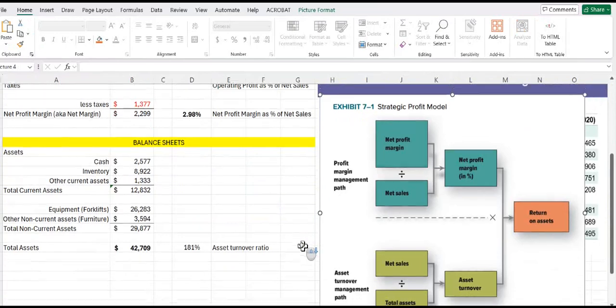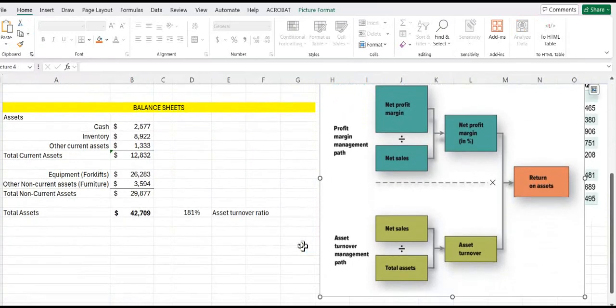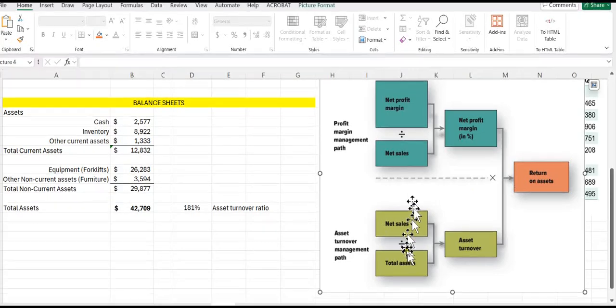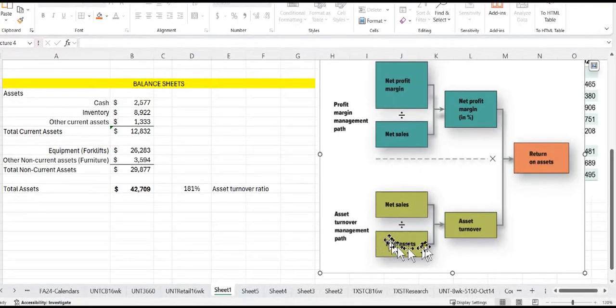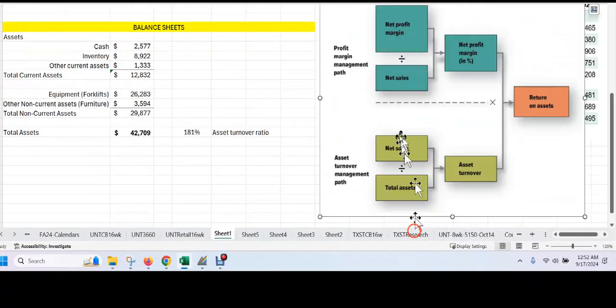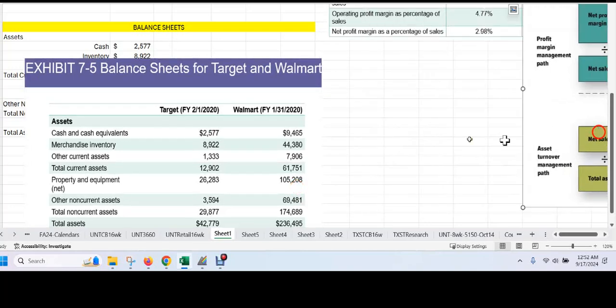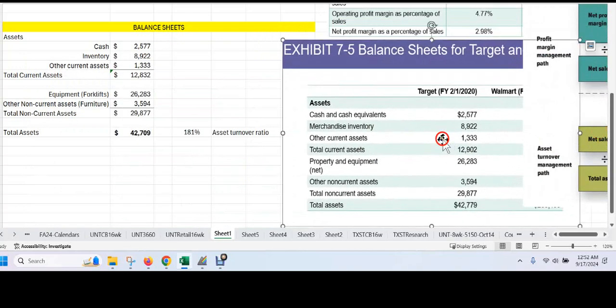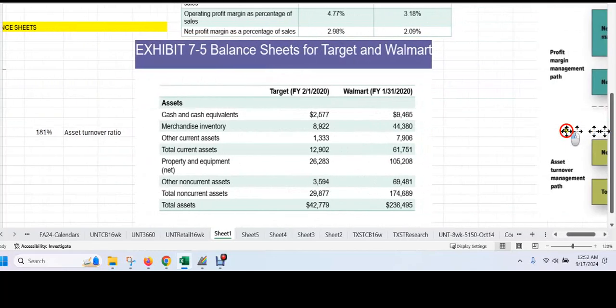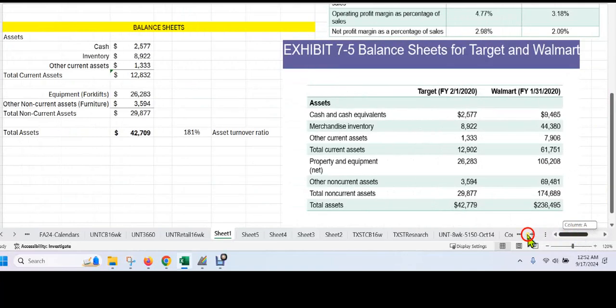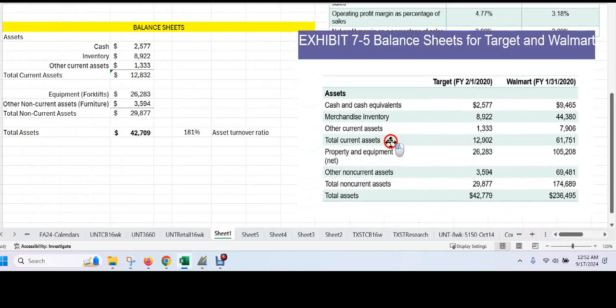Now we need balance sheet information. Remember I mentioned that in our previous video. Okay, so the book gives us the balance sheet information because balance sheet information contains assets. We have to get to an asset turnover number, okay? And I'm going to show you how to do that. So this is the exhibit from the textbook, again, the assets in the balance sheet given for our exhibit.